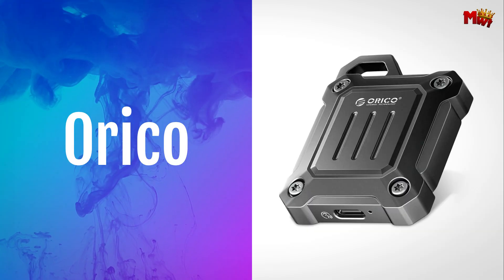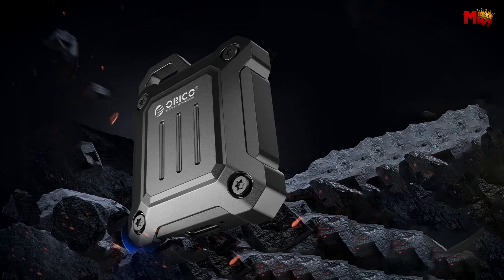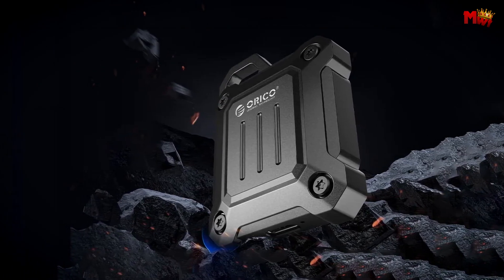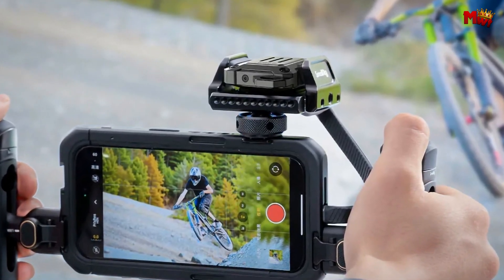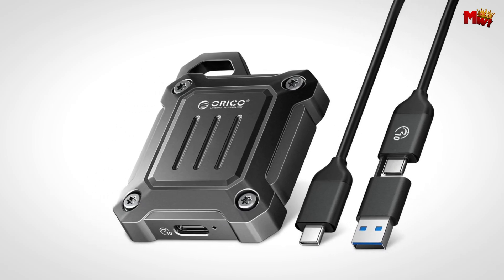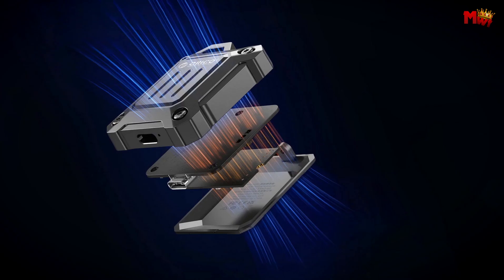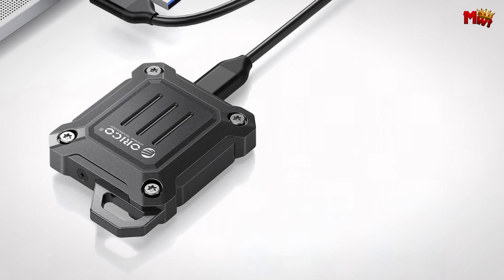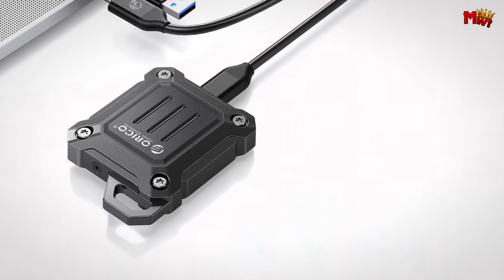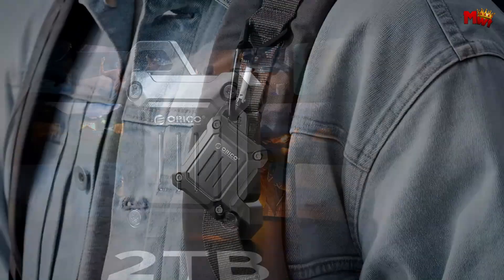Number 1: the Oracle SSD enclosure. Meet the Oracle M.2 NVMe SSD Enclosure — compact, lightweight, and designed for the modern creator. Whether you're capturing high-definition 4K 60fps video or editing ProRes footage, the Oracle SSD Enclosure supports it all. It's compatible with a wide range of devices including smartphones, tablets, laptops, and gaming consoles. With a blazing fast 10 Gbps transfer rate and read speeds of up to 1,000 MB/s, transferring photos, videos, and large files is lightning quick. The LED indicator and auto-sleep mode ensure efficient power management and data protection, making it ideal for those who value both performance and reliability.